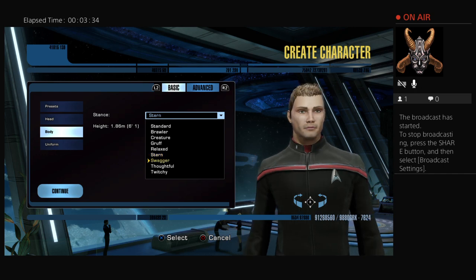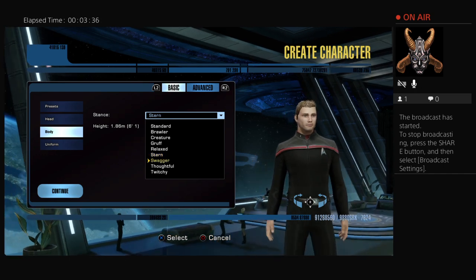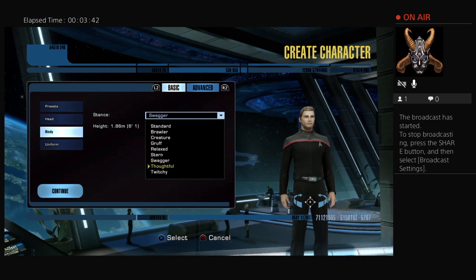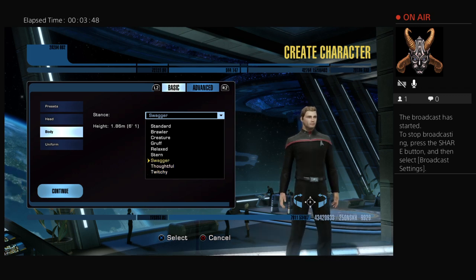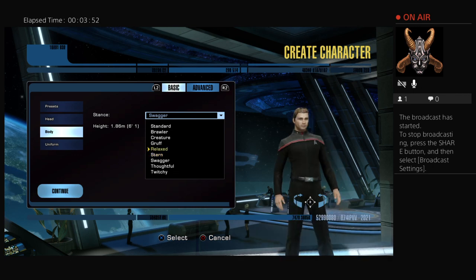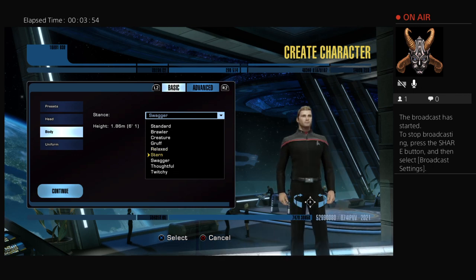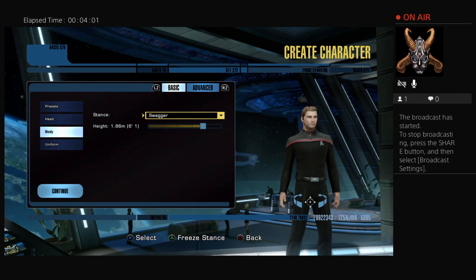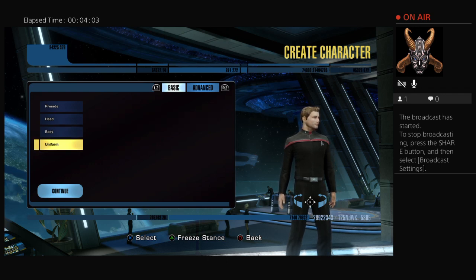Stance. Twitchy. So far, not seeing the difference. We'll go, no, that's a little too relaxed. We'll go with some swagger. We're confident in ourselves. 6'1" is fine.